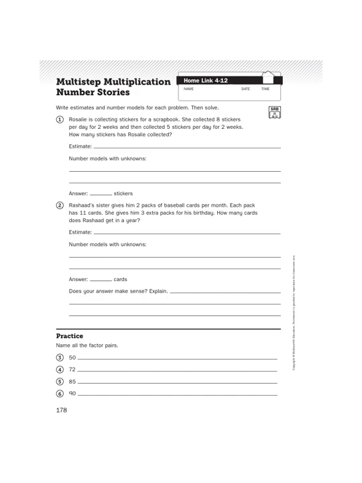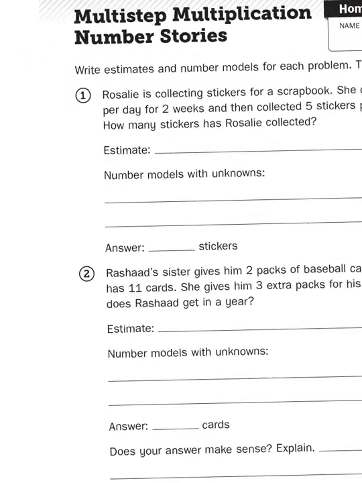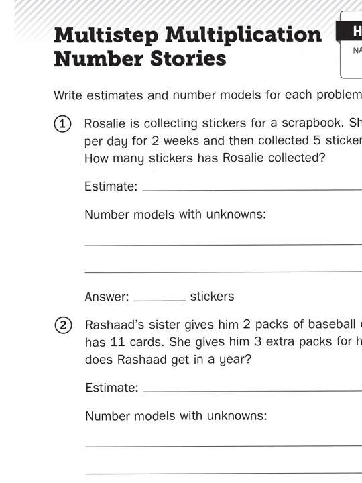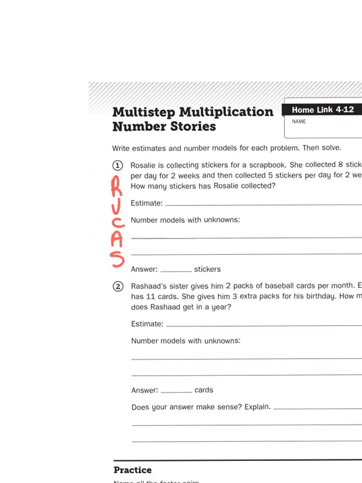So I thought first we would create our number model, then create an estimate that will help us determine how close our answer should be. Before we dive into that, let's remind ourselves that when we approach a number story problem, we should have a game plan. And my game plan has always been RUCKUS. This is a strategy I learned as a math teacher. Aren't you lucky now in the 21st century that we have new approaches to math? RUCKUS stands for re-read the problem, underline the question, circle important information, come up with an action plan, and then solve.